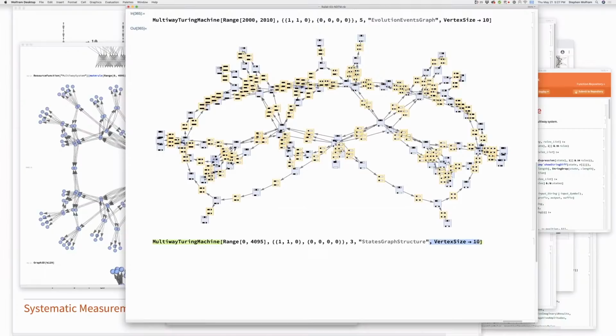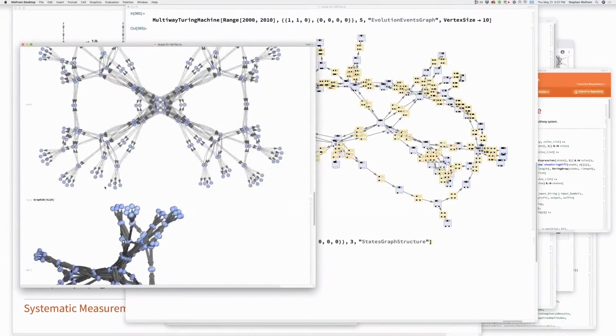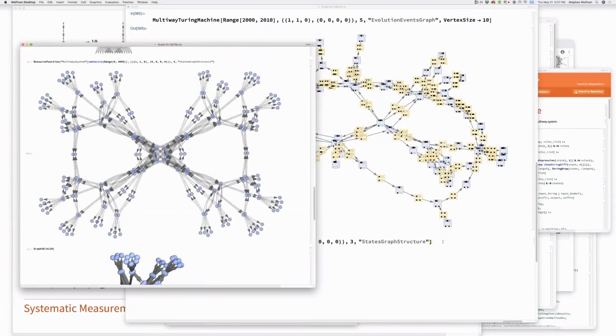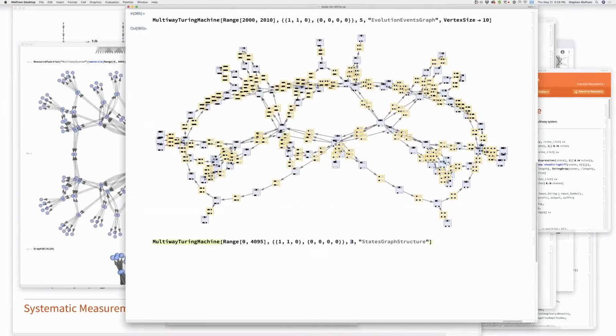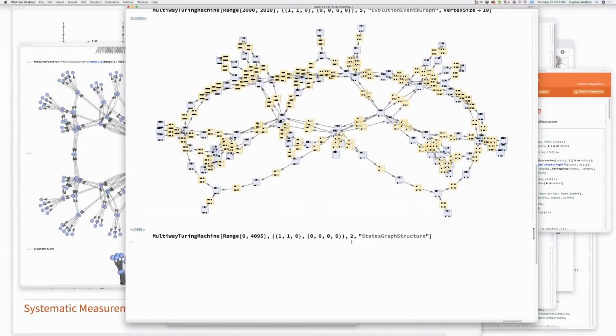Forget that. Right, so that should reproduce that picture. Let's just do it for 2 steps. And then I'm going to talk about machine learning here in a second, because what I want to talk about is what the continuum limit of this rulial graph actually is.